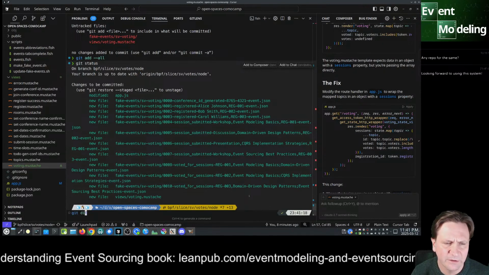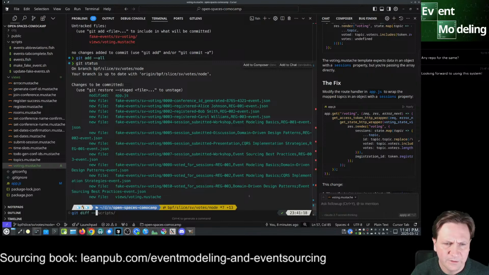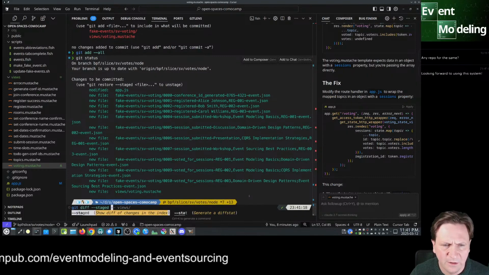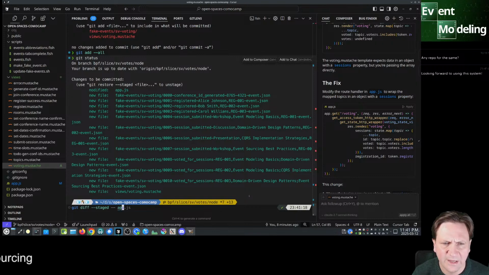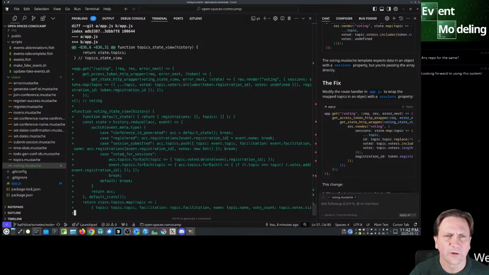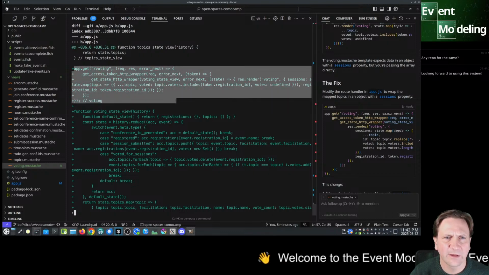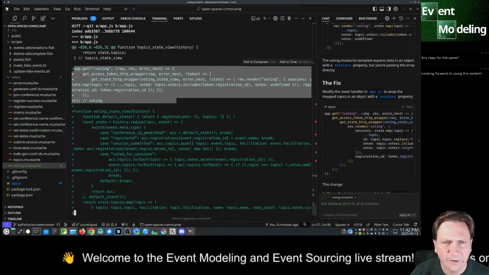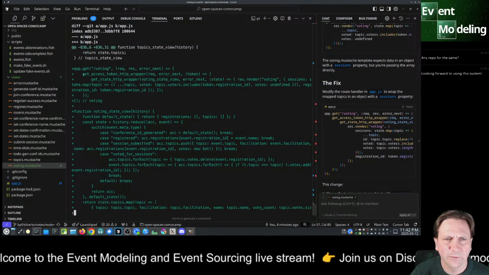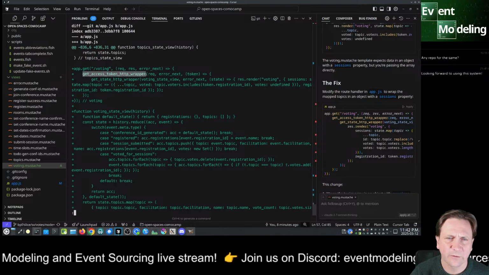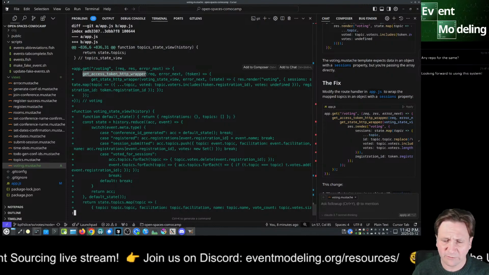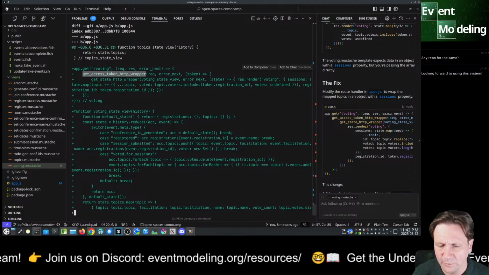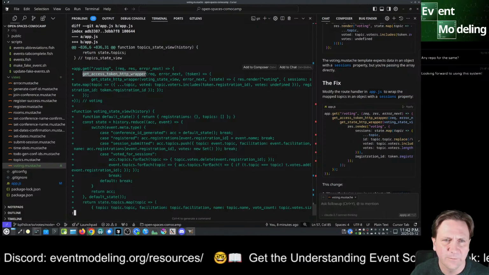So if we do a git diff staged, and then we look at just the app.js, we'll notice that we only have the route that we're getting for rendering that page, where we simply wrap what we want to do with this token wrapper, which checks for us if we have a token that we have rights to view this page.